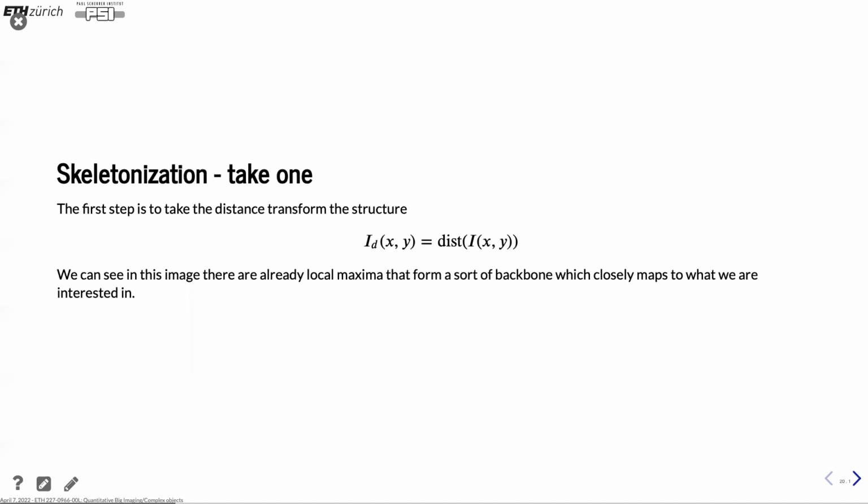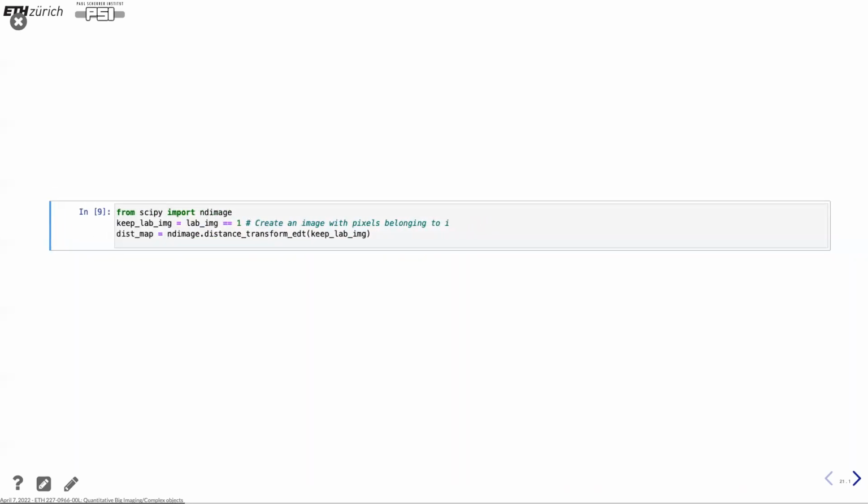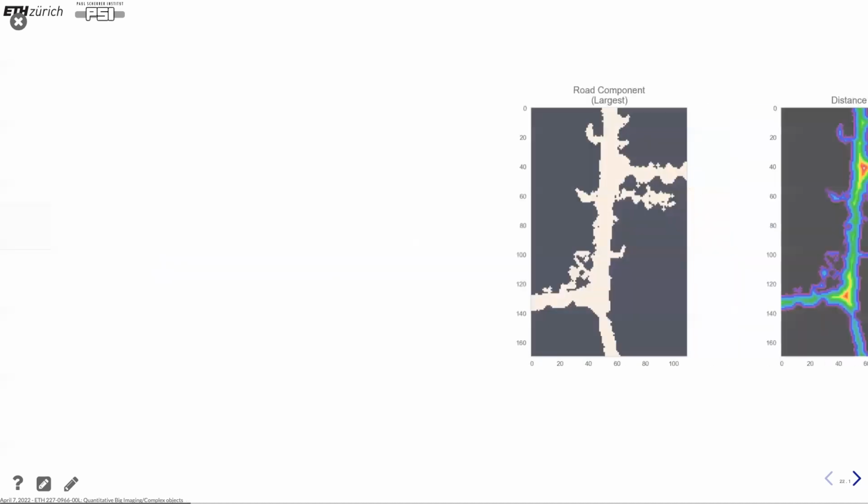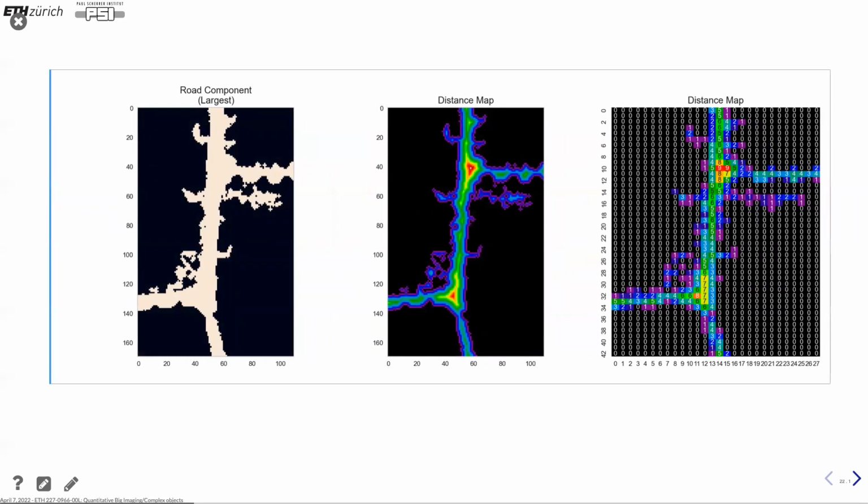And now we want to compute a skeleton. And the first way of doing it, or I think that was one of the first approaches, is to use a distance map. The distance map more or less maximizes at the distance where you are the furthest away from the edge. And with that, you can, so let's see that one, I think I need to execute. Yes. And from there, you can see that I have first selected the largest component, which was the road. And I computed the distance map from that. And you can see that you actually have this maximum in the middle.